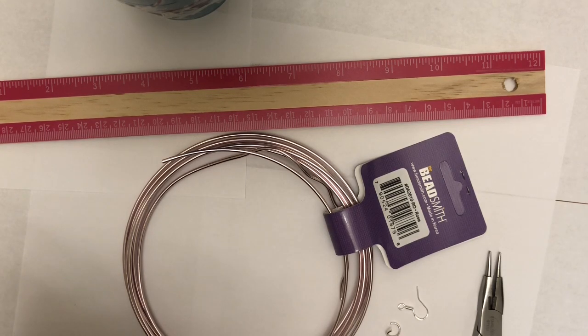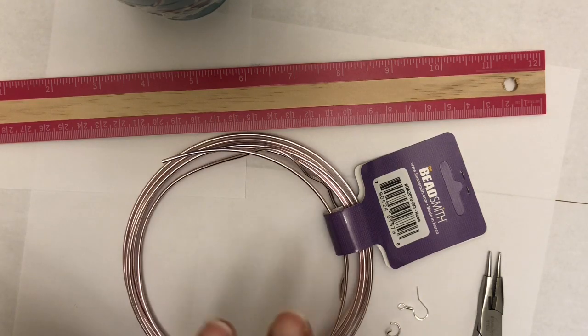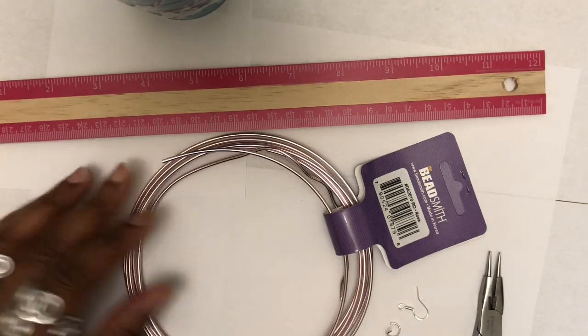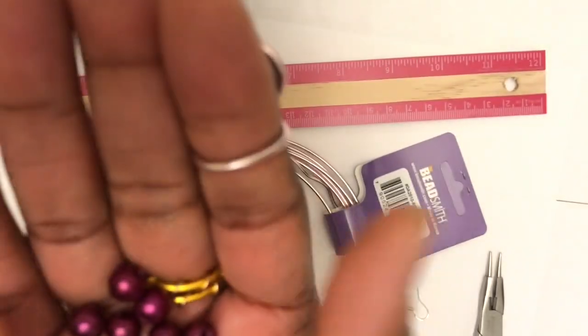My name is Joyce McTier, and I am the owner and operator of La Georgia Creations Designs. I'm coming to you, ladies and gentlemen, today to show you how to make a pair of earrings using aluminum wire and acrylic beads. So here are the items that you are going to need for this DIY.